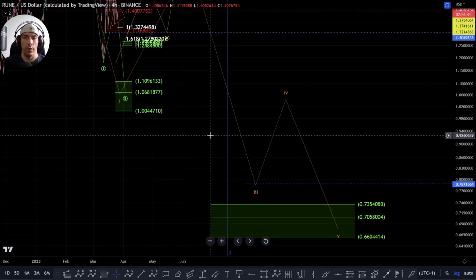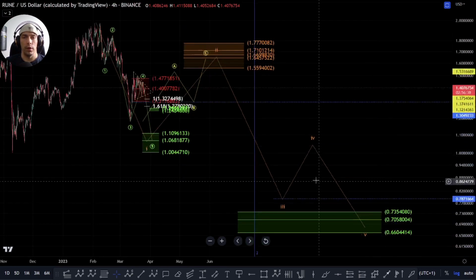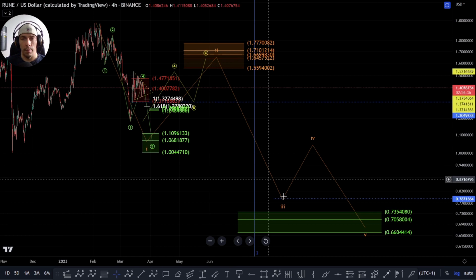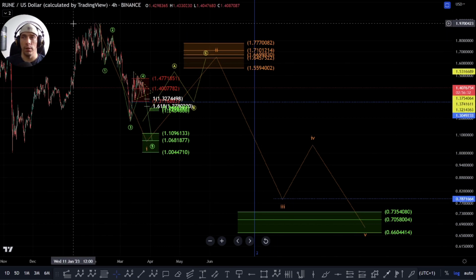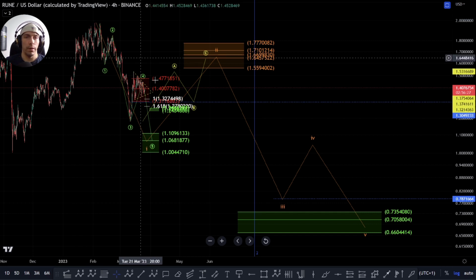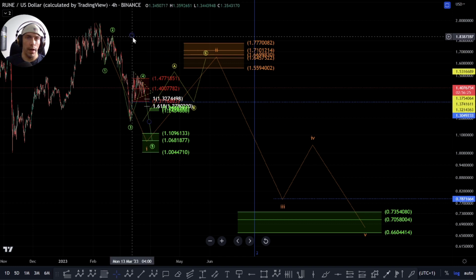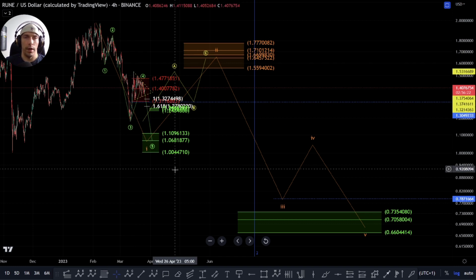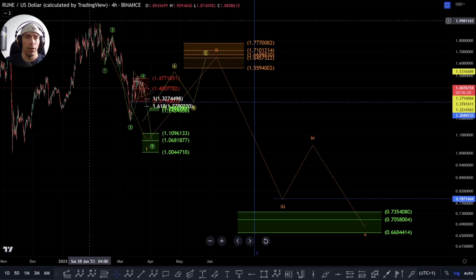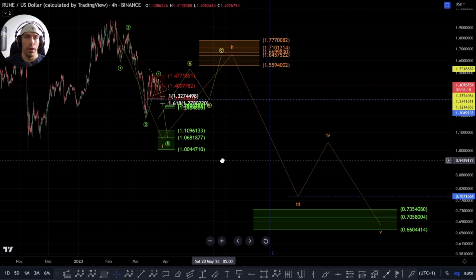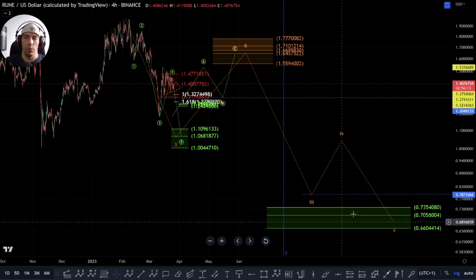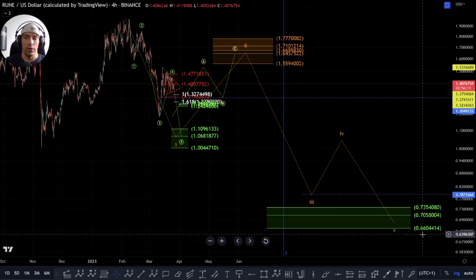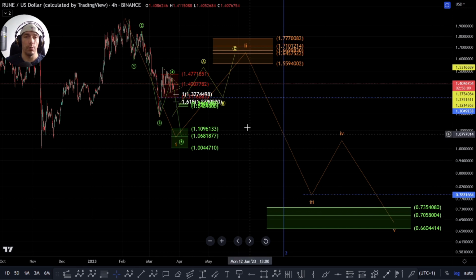Obviously, if we start to break down below this, potentially this could actually indicate that we have bigger bearish structure developing here. So really getting back above these areas here of this $1 or pretty much just $1.97 is going to be key. And the swing high here of this $1.85 failing to break back above that could actually set us up for a much deeper move here where we could actually be looking to come back deeper down towards the zone of this 66 cent to this 73 cent region.